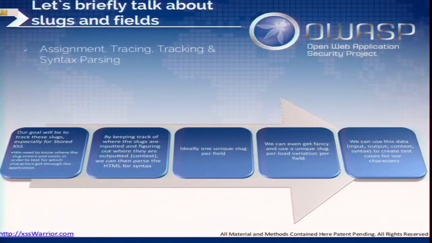All right, so this is basically about assigning unique slugs to fields. It's basically our input. There are a lot of different ways to do it. I have algorithms that I have dynamically generated. So if you want to take a particular field and generate tracer values out of that, you want to generate all different kinds of variations, because with cross-site scripting the application may behave differently if different parameters are submitted to it and in different ways. But the key is that it's really one slug per field so that you can do the tracing through.